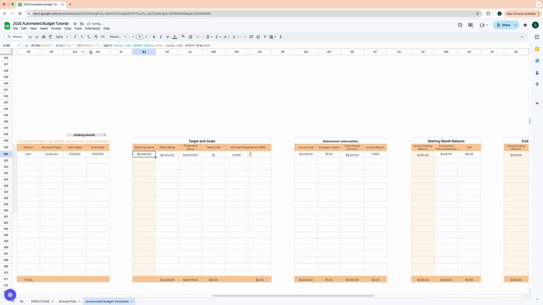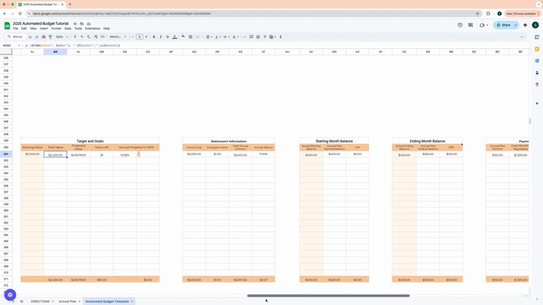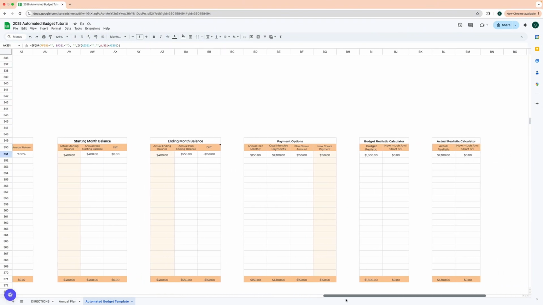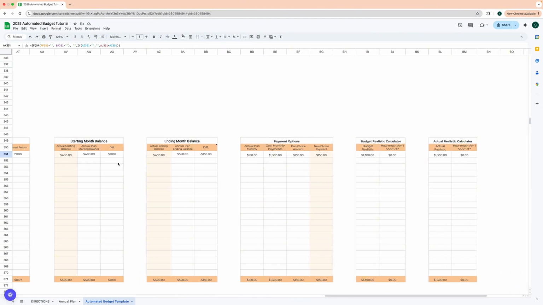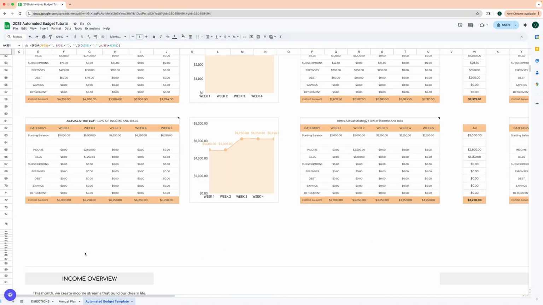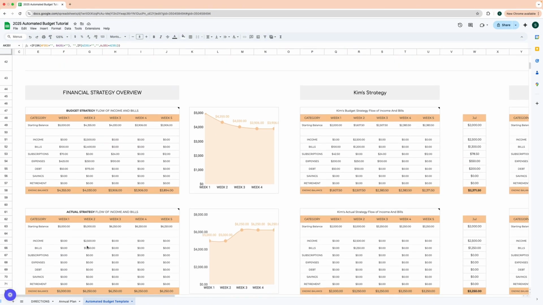As a reminder, anything highlighted yellow can be changed, however it is not necessary to change. The difference between the debt section and the savings and retirement section is that with debt you are trying to get to zero ending balance, and with savings and retirement, you're trying to get to your target balance or goal. Great. So as you can see, everything here is already embedded for you. All you have to do is just make sure the information is still accurate.